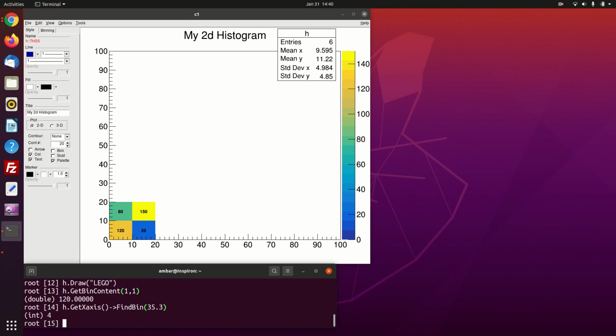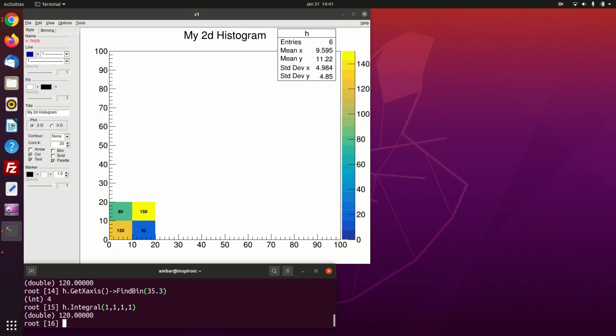Next you need to know is the Integral command. The Integral command is going to add up the counts in all the boxes in a certain range. So what you have to do is h dot Integral, this is the command, and what you have to put is the starting, that is x minimum. These are in bin coordinates, not in the value of x, but the bin number. So suppose you say this is the x minimum, bin of x1, and then bin of x2, that means the x range where it will finish. I am putting 1 1, and then comes the y minimum and y maximum. I have put 1 for all of them. So what will I get? Then there is nothing to add. The answer should be 120, because I am talking about the total counts in the first box. So this should give me the answer 120.